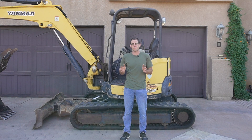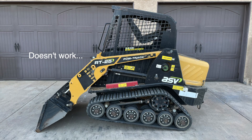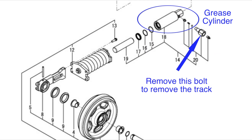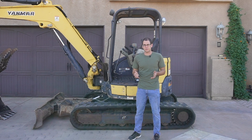The first thing we need to do is remove the track. One of the nice things about working on a mini excavator is that you can use the arm to elevate the side of the machine you're working on, which makes it much easier to service than, say, a skid steer where you can't really do that. Once the machine is elevated, I'm going to remove the metal plate that covers the grease cylinder. Remember, if you want to tension the track, you use a grease gun to pump grease in. If you want to remove the track, you remove the bolt that goes into the grease cylinder — in this case, it's a 27mm bolt. Once I remove it, all of the grease will come out, the spring will pull the idler in, and the track will lose tension. Removing a track on a machine this size is much easier said than done, but I'm going to show you exactly how I do it.